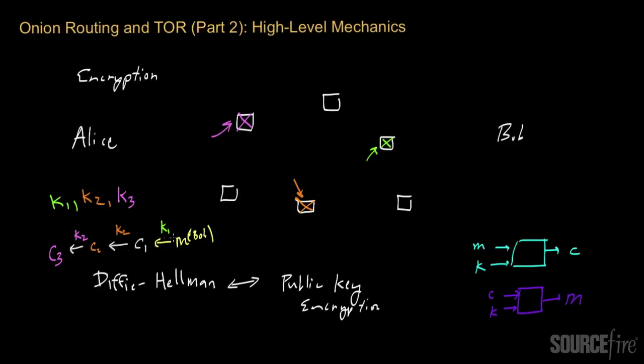Now along the way, as she encrypts these different ciphertexts, Alice will also include information about who is going to be involved in handling or really forwarding that ciphertext. Where does that ciphertext get forwarded to? So the last ciphertext, as you'll see, the last message ultimately goes to Bob. The message that goes really, the C1 message, and I want to be clear about this, the C1 message will include in it the identity of the last TOR node. So we're just going to put this and call this node N1. It's easier to do it backwards sometimes. And let's say the second ciphertext will also include information about the node N2. And the third ciphertext will ultimately include information about the node N3, which is the first node to whom Alice will be sending information.